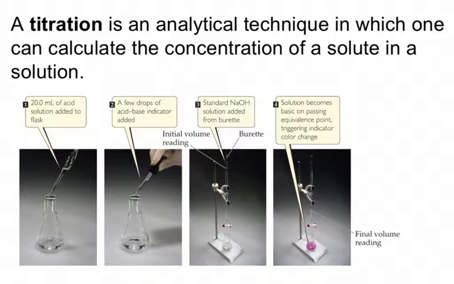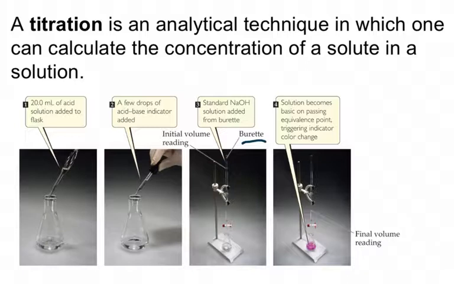You're going to notice there's a few diagrams here at the bottom, and when you set up a titration, one of the key things is to use a component known as a burette. You can see the burette right over here. What you want to do is put a solution there with a known concentration. Usually we use a strong acid or a strong base, depending on what you're trying to titrate.